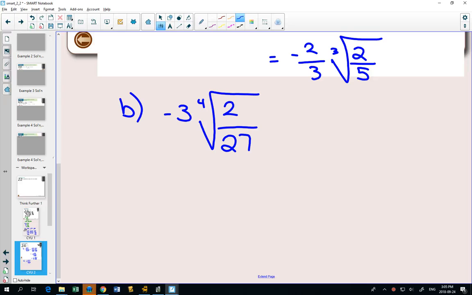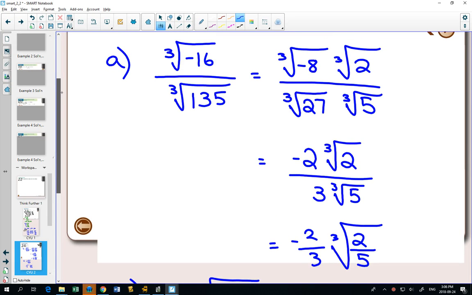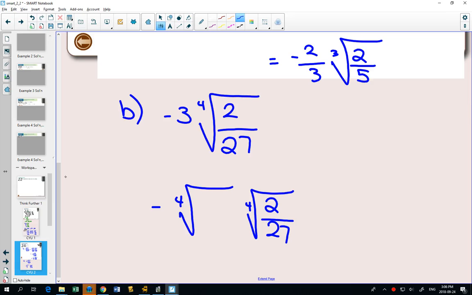In order to do this, we're going to need to write 3 as the fourth root of something. I can't do anything with the negative. Because if it's an even index, the negative can't go inside. If it's an odd index, remember the index is the little number. If it's an odd index, the negative can go inside, just like we saw in the previous example, there was a negative 8 inside. With an even index, the negative has to stay outside because whenever you have an even index, the answer is always positive.